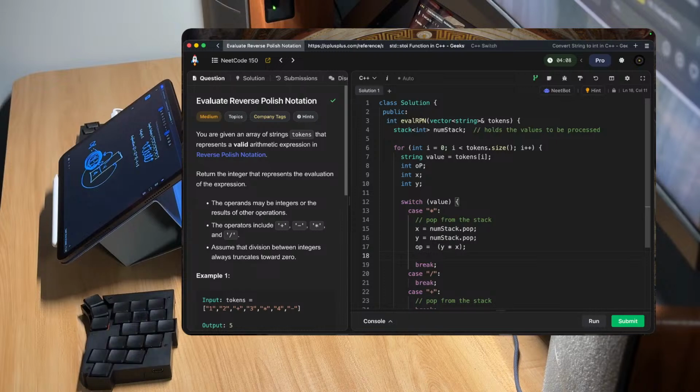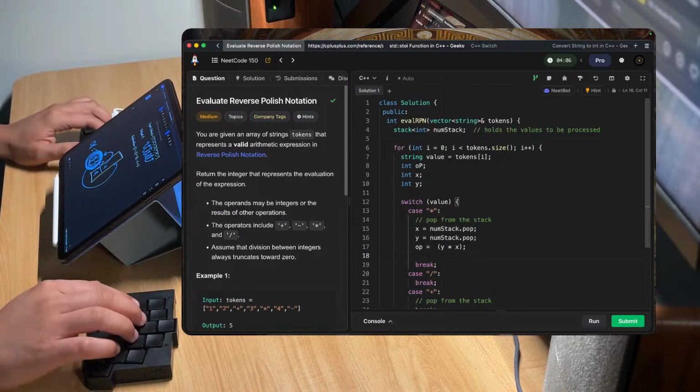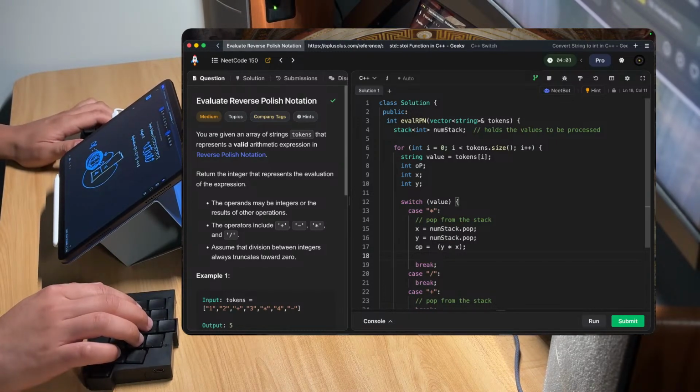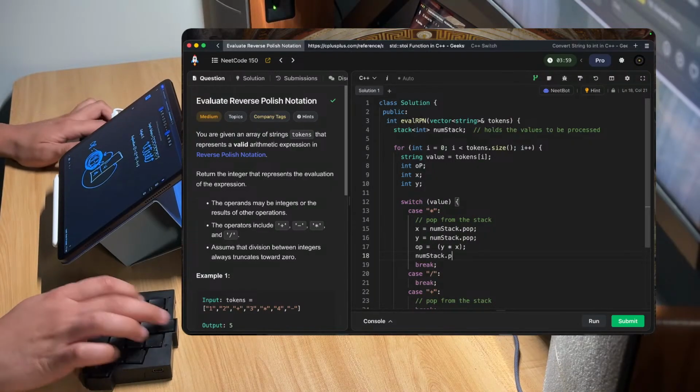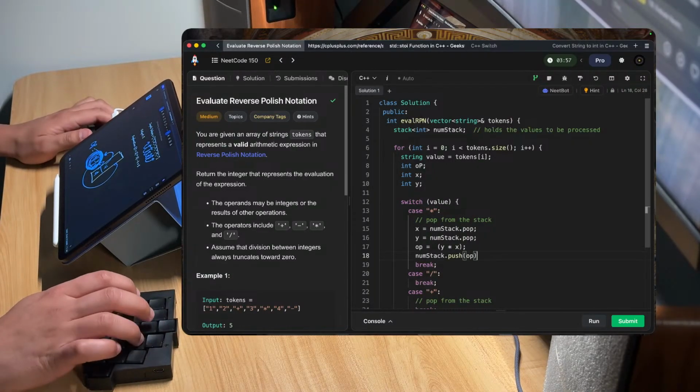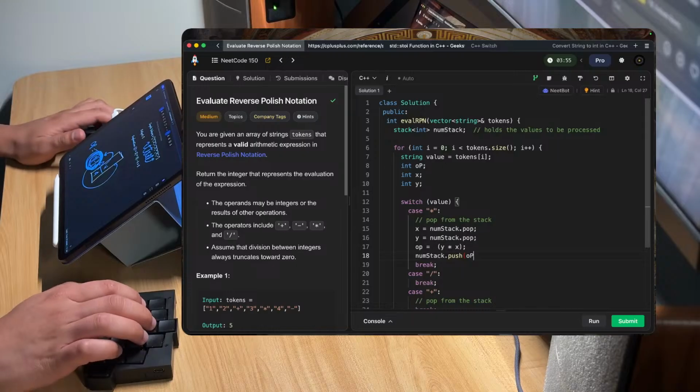And then we have to push this onto the stack. Spelled it wrong.